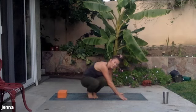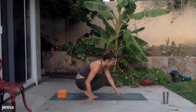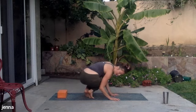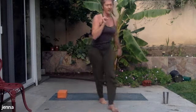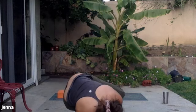And then you switch sides. So that's what's great about these arm balances. We got two sides, right? So walk your knees to the left, elbows bend, you hug in nice and close. So it's literally like you're hugging in super, super close here on the ground. And you lift one foot up, both feet up.